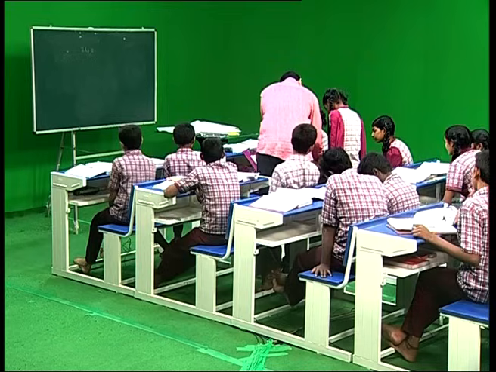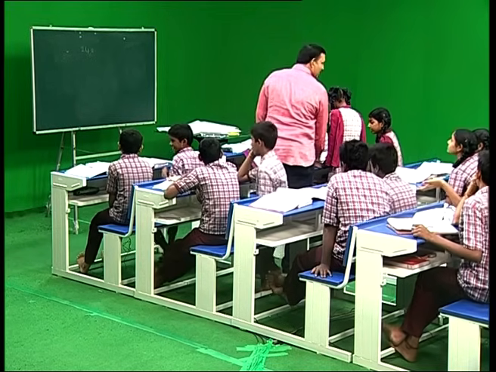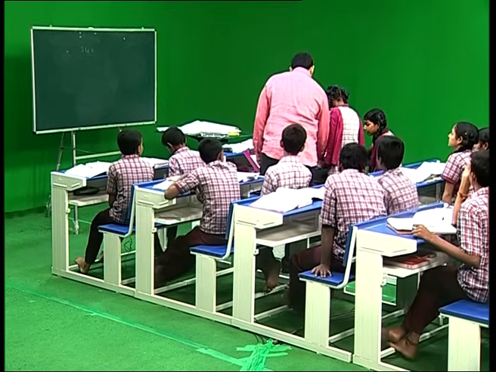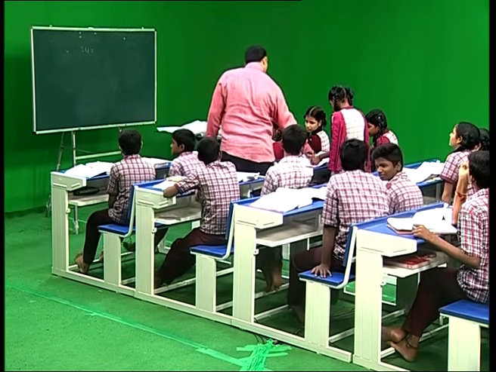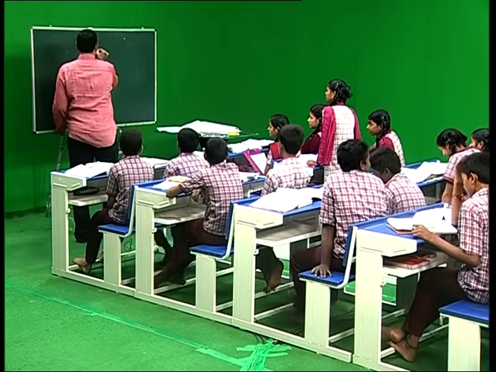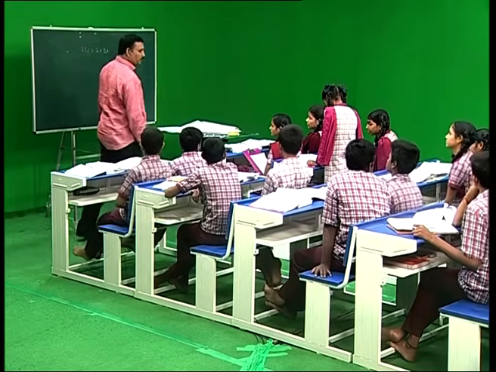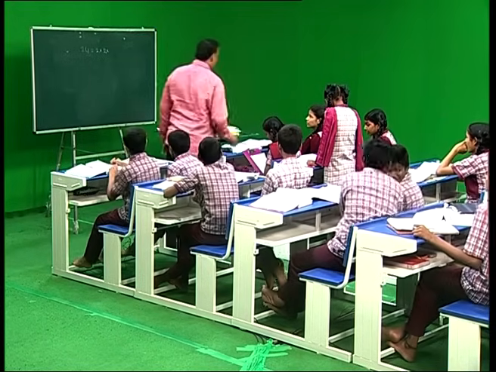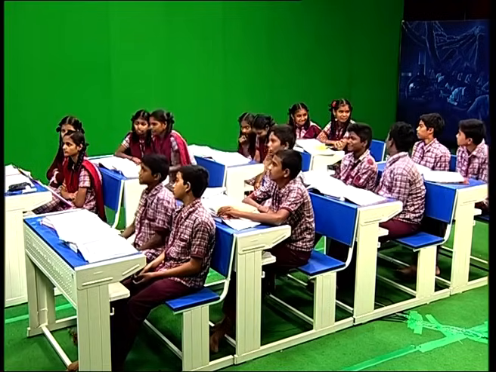2 6s. Can any one of you help? 6, how can you write? Product of 2 and 3. 2 3s are 6. Now all are prime factors only, no? So what did you get there? You tell me. 2 into 3. On the left side, 2 2s are there, no? So 2 into 2 into 2 into 3. Correct? Okay.